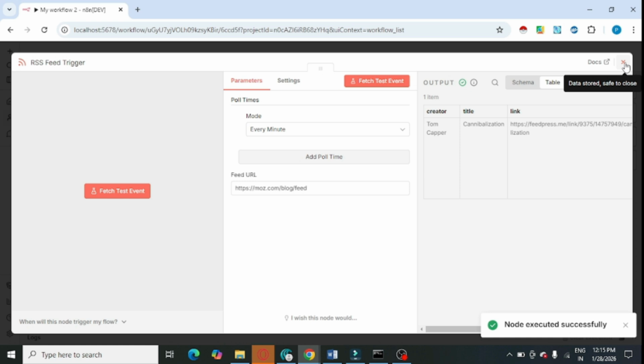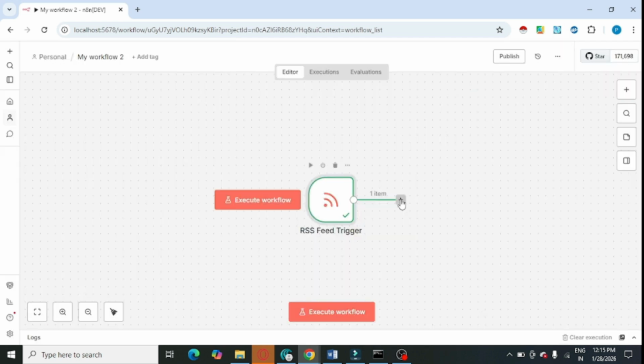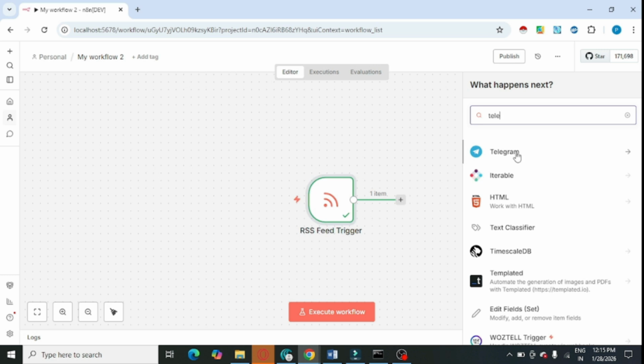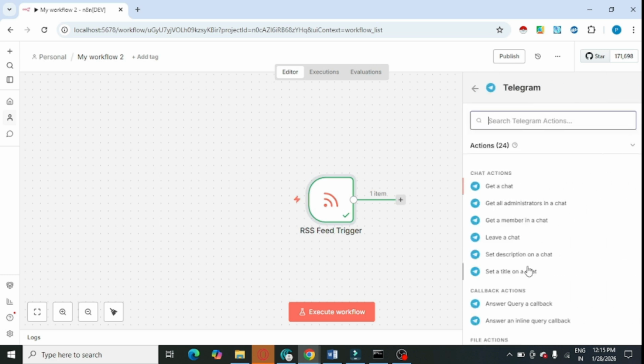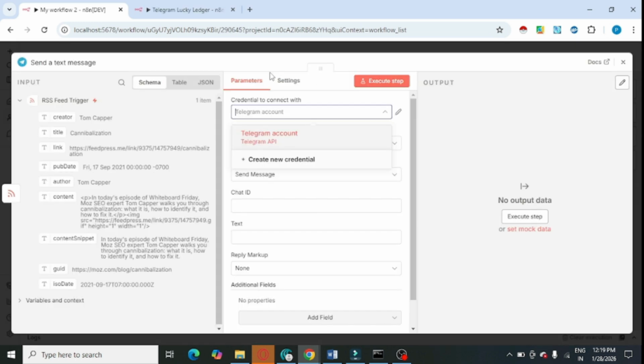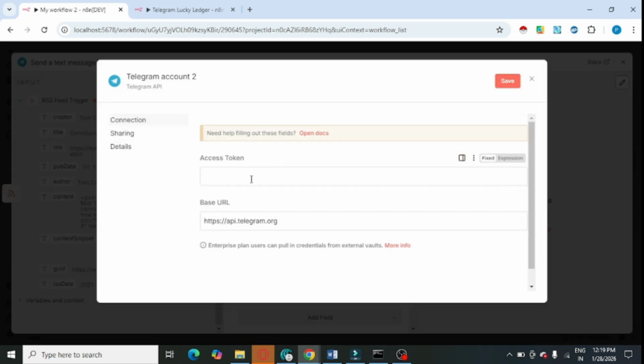Just close this. Now you need to click on plus here and you need to look for the Telegram node. Look for this Telegram. Now here you look for send message. Send message, this text message. You can simply select this send text message. Here you need to click on create new credentials and enter your key which you have got from Telegram.